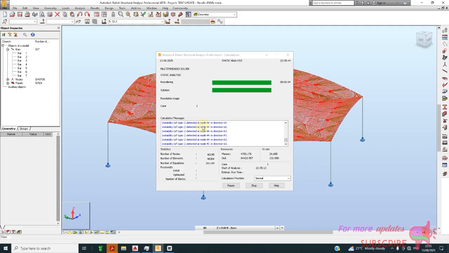I think this issue of instability is due to zero thickness in my panel. We're going to check how to deal with that.